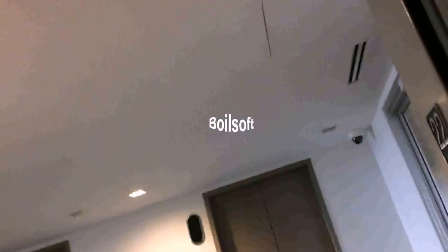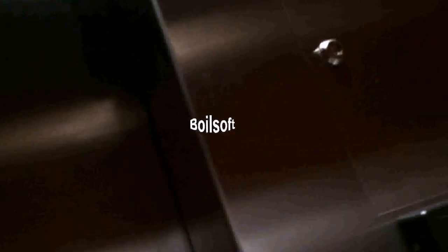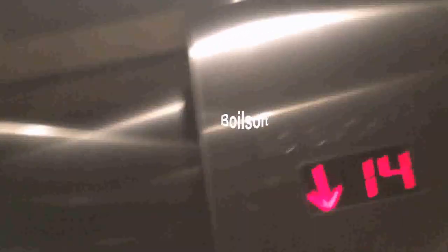So let's go down to 1 and use the floor button to close the door because they don't have a door close in here. And here we go. It's open. That's nice. There's the key cabinet for all your switches. There's your call cancel buttons and fire service. And there's just a view as we come down. We're in the express zone now. Going to the first floor. The building has a 13 and it's full 22 floors actually. It's legitimate.